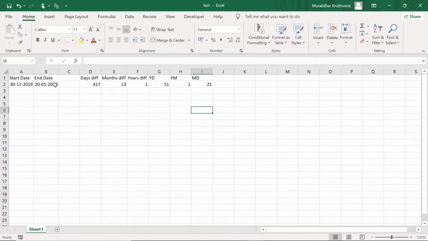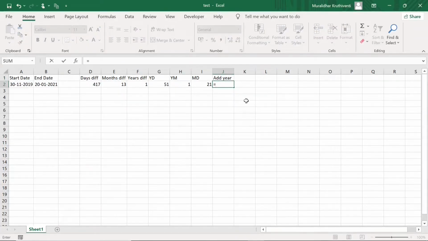Now let us add 1 year to this end date, that is 20th January 2021 plus 1 year is 20th January 2022. So let us see how do we add this. For that we'll give the formula is equal to DATE, and we can extract the year from that date using the YEAR function. YEAR of B2. B2 is the cell where the date we are considering. For that year we are adding 1 year.